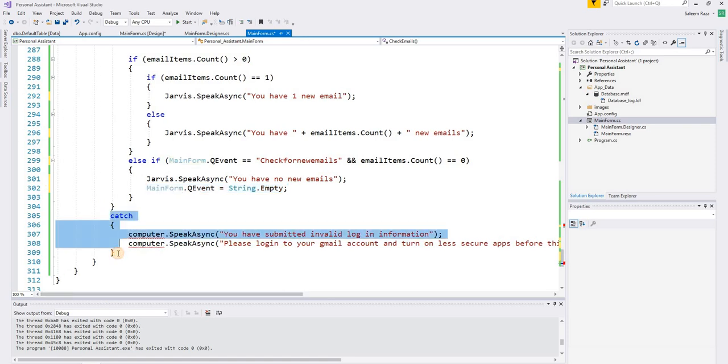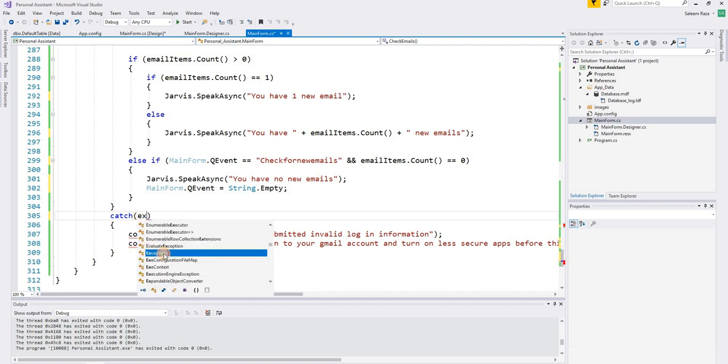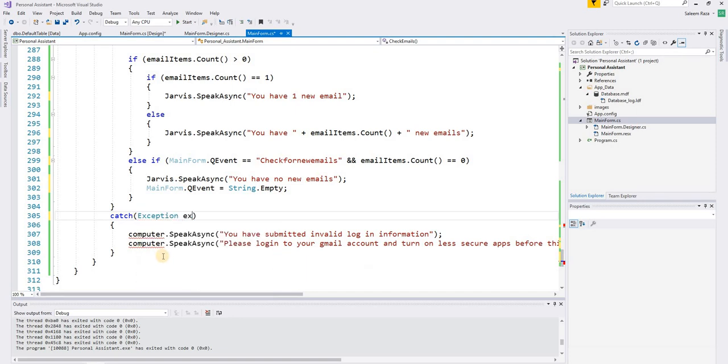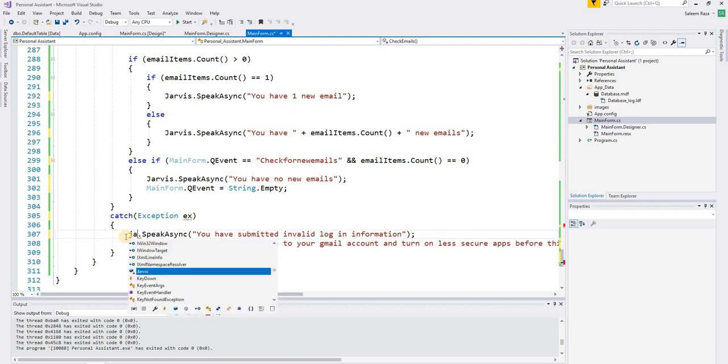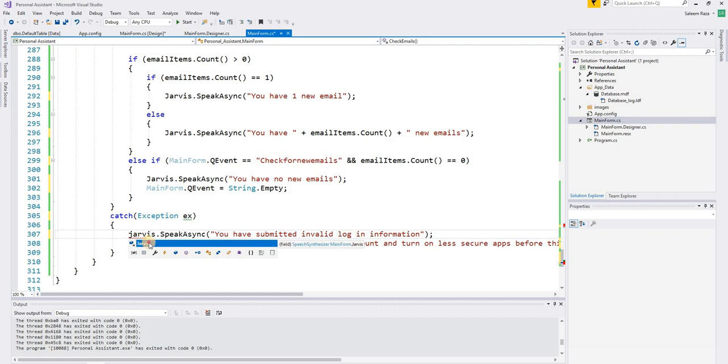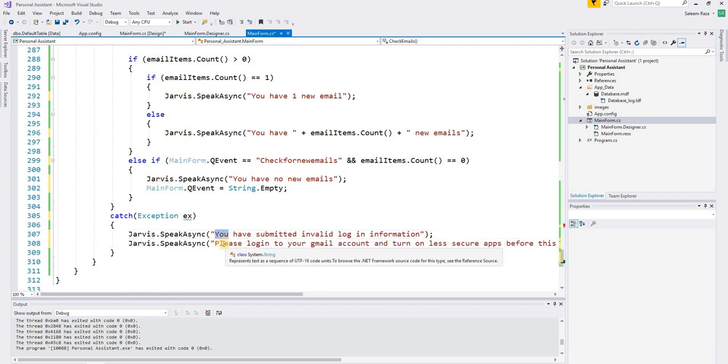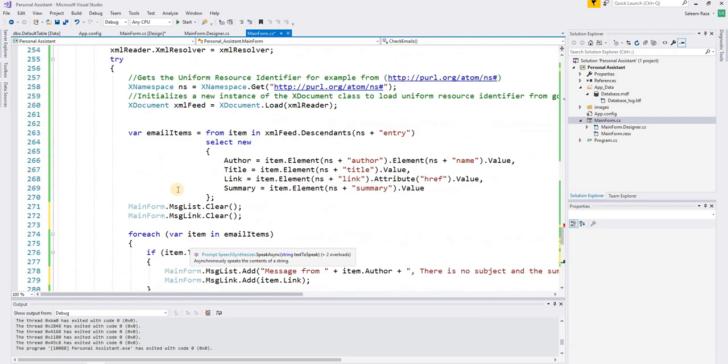After that, at the last, we are going to catch exception, ex. Then our synthesizer will tell us the exception if something is wrong in our code.